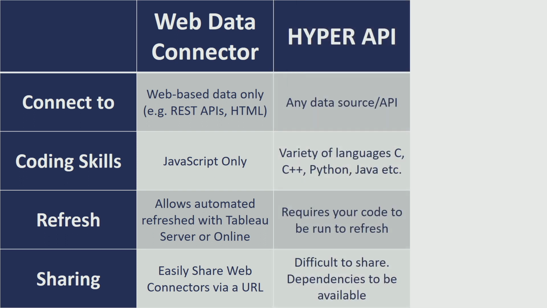Good news. You can say that they can use the Hyper API. They can connect to any data sources or APIs. This time, they can use Java. I think they use Python. Is that okay? It's okay. All right. And what do they want for the refreshes? Is it okay to run it once a day, or every time the code runs? Well, I think they're going to control when they run their large EMR process, so.